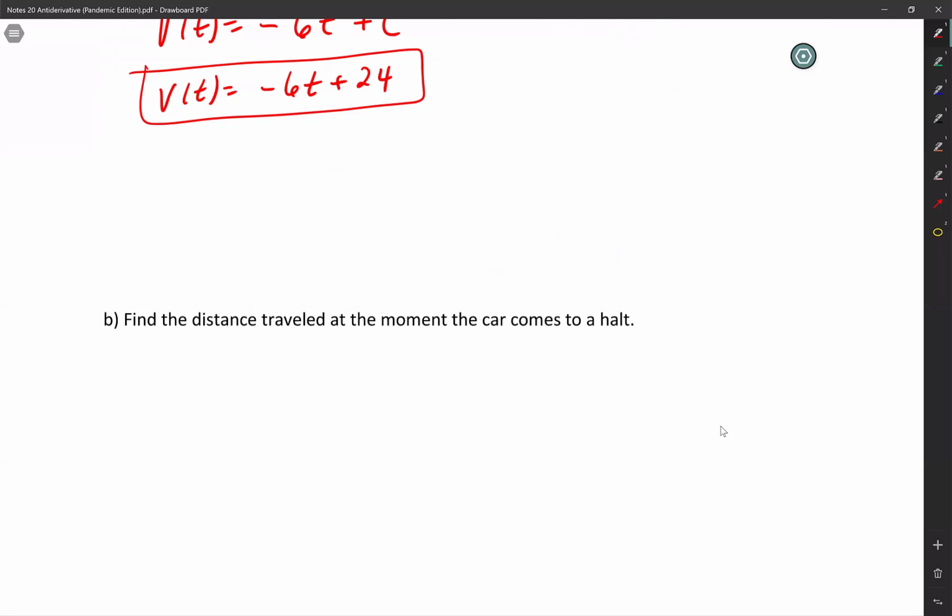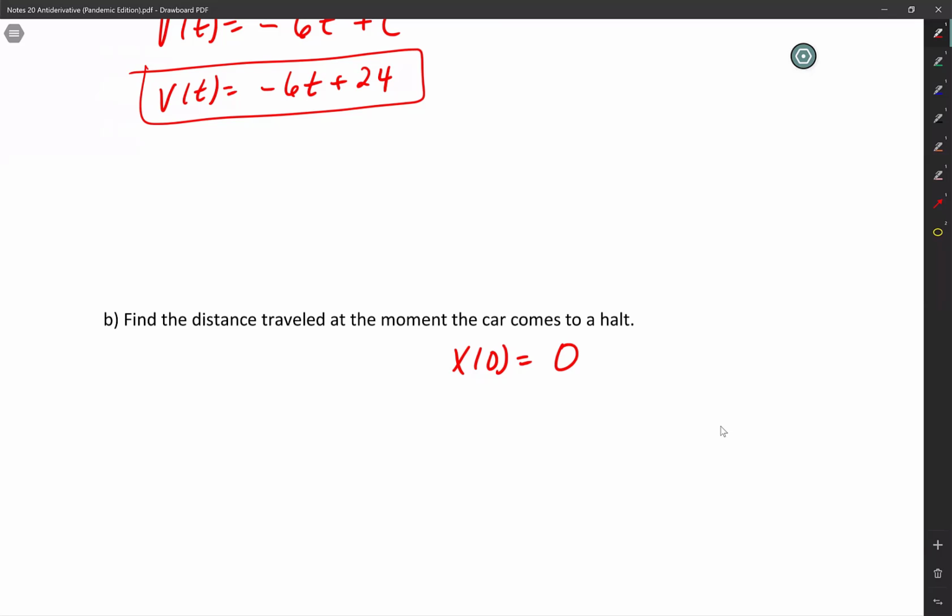Find the distance traveled at the moment the car comes to a halt. All right. How do I do that? So we got to think of a game plan. Another antiderivative, because that tells me my position equation. And if I count at t equals 0, if I say the amount traveled initially at 0 is equal to 0, then I can figure out how much distance I have traveled. Now remember, we're just going to figure out how far I've traveled until I come to a stop. We're not going to look for our displacement past that. We're just going to see how long it takes for us to come to a stop.